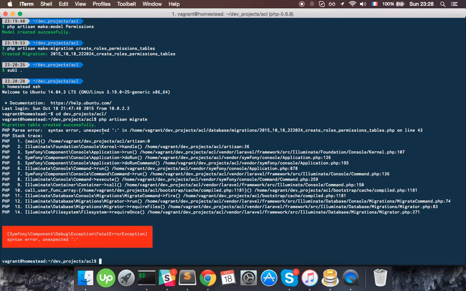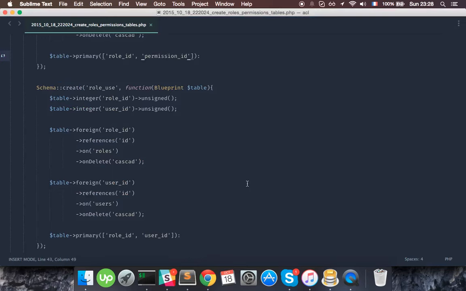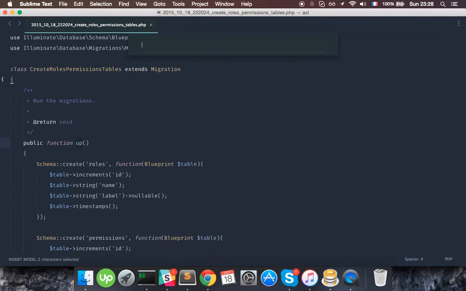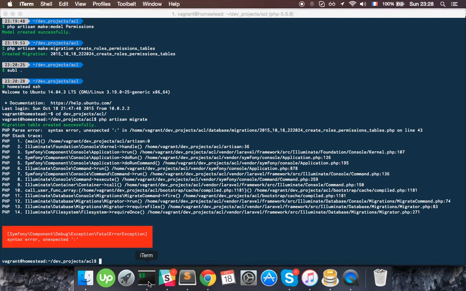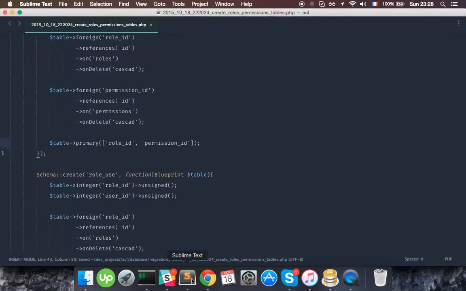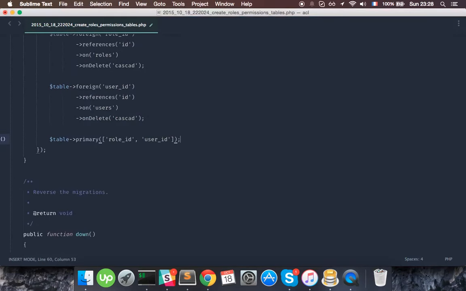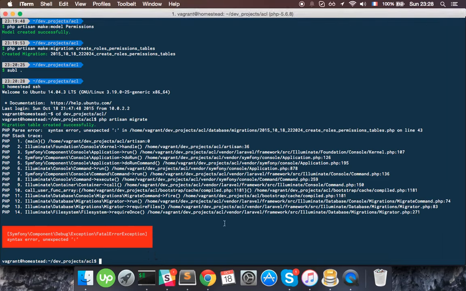Oh yeah, I see. Syntax error, line 43. So maybe we have the same thing. Okay, let's migrate again.